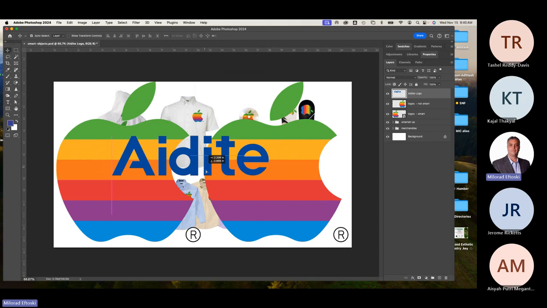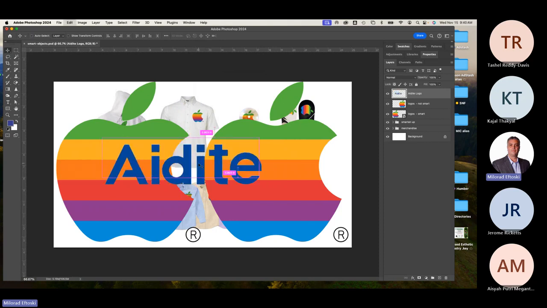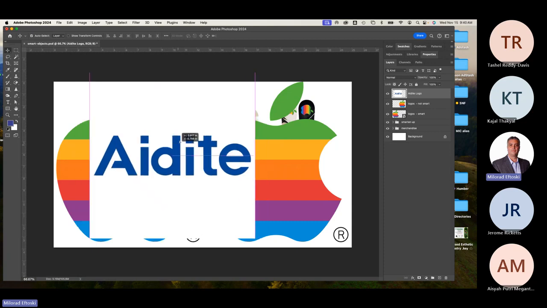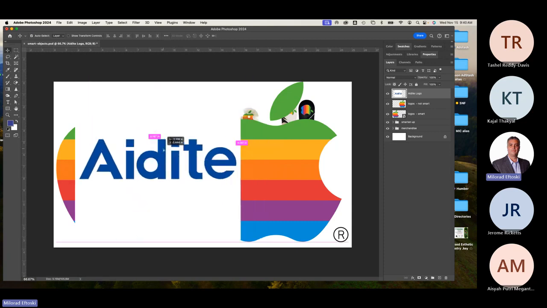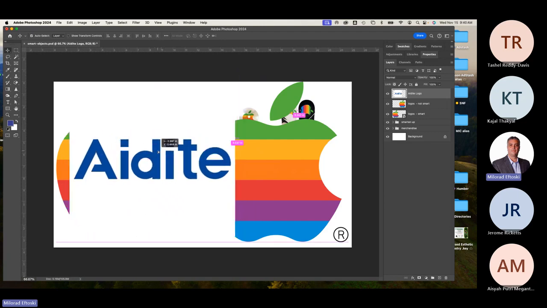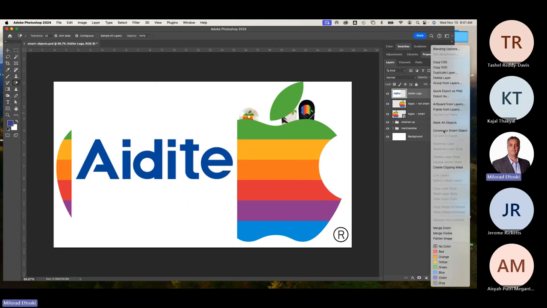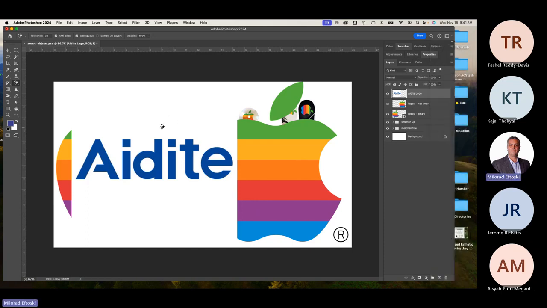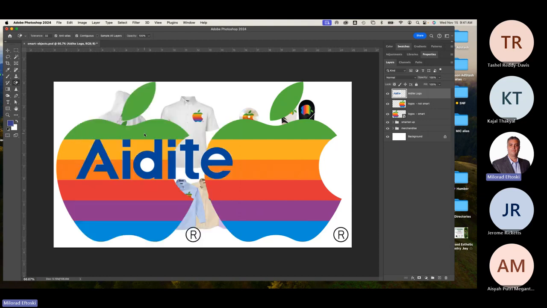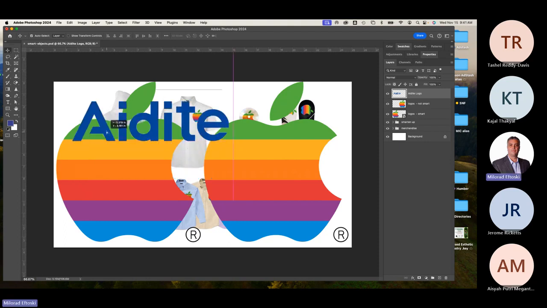Oh, sure. Yeah. So a lot of times when you bring in graphics or logos from the internet, they have a white background. The best way to get rid of the white background is to use the magic eraser tool. There are many ways to do this, but this is just one quick-step solution with a tool. And make sure this layer is rasterized, okay? I already rasterized it, so make sure it's a rasterized layer. And then you can just click in the background, and it'll delete the background. And if you click on the little D here and the E, there's a few holes you have to fill, and it's done.